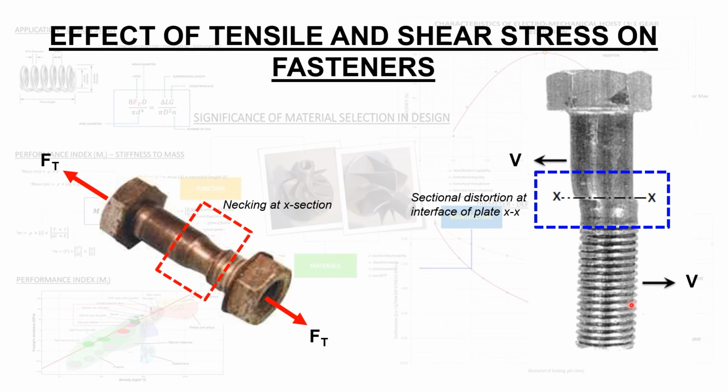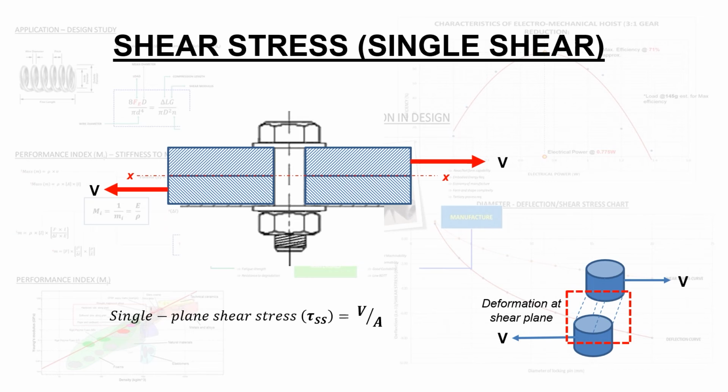And as designers, it's very important that when we are analyzing components, we also look at the effects of shear, because it's shear that causes failure in components at least 70+% of the time. Okay, so when you're designing components, you need to design them to resist the effects of shearing, which will cause significant distortion and failure in components. Alright, so let's look at typical situations where components could experience some measure of shear stress, which will lead to eventual failure.